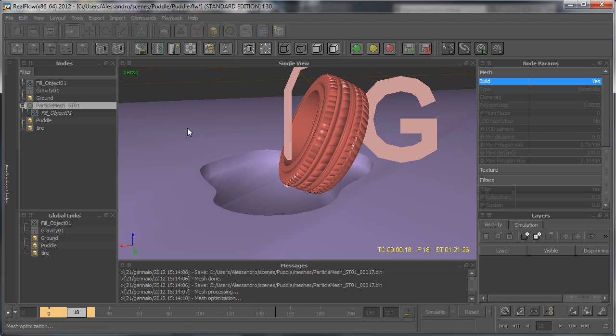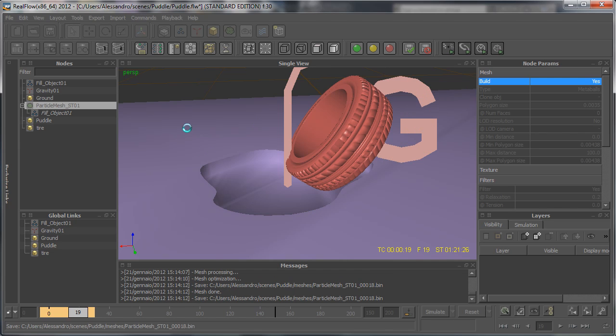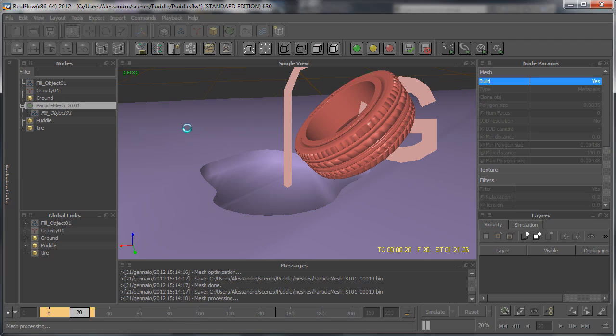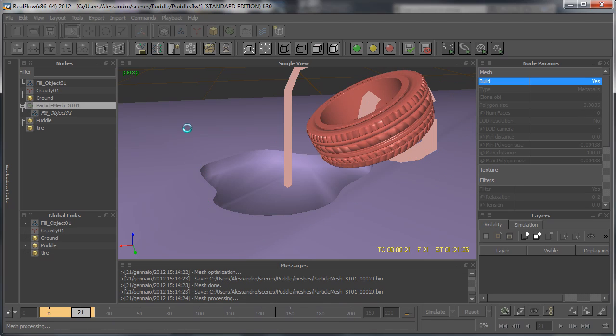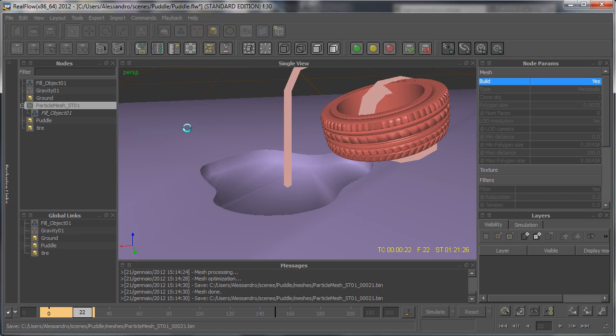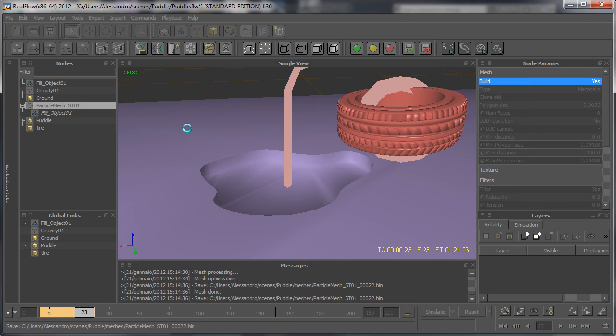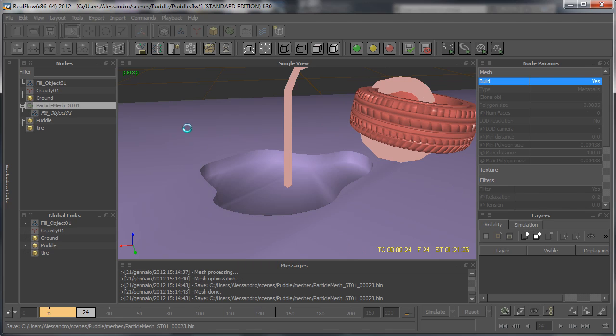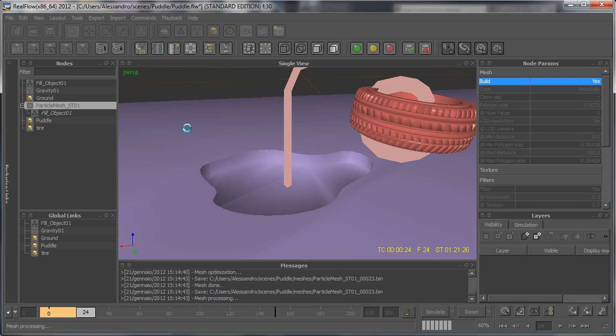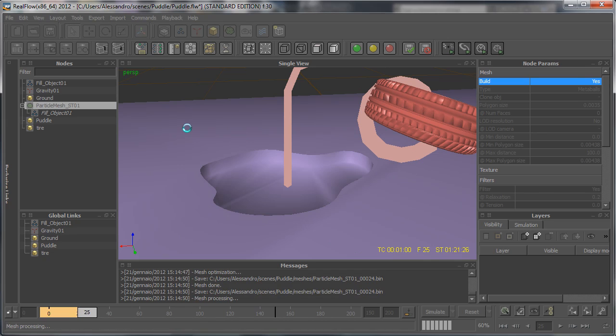If you have time, it will be interesting for you to use a higher resolution for the particles to have still a more complex simulation. It depends also on the camera position and the resolution of the rendering window. So we have not so high resolution because I use the standard CG cookie resolution 900 by 400. So I think this resolution for the mesh will be enough. We have to simulate still more 4 frames.